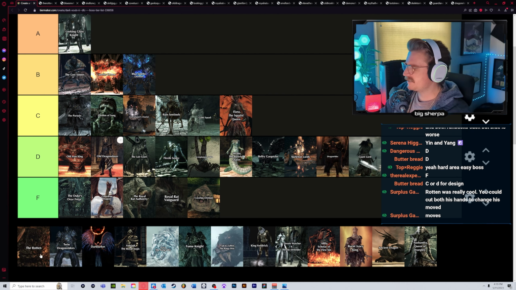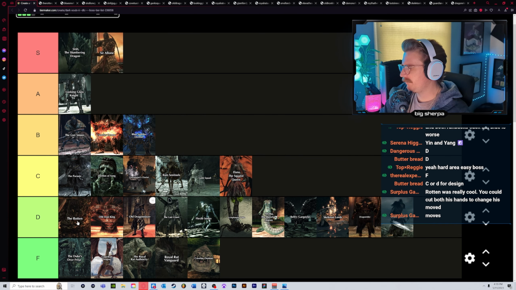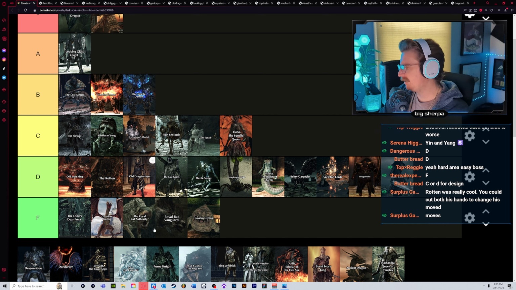Yeah, I think his design is cool, but that's about it for me. I think he's cooler than the old Iron King, probably, maybe. No, I mean, he's somewhere around here, dude. You guys gonna flip out if I put him in D? Because I feel like he kind of belongs in D.